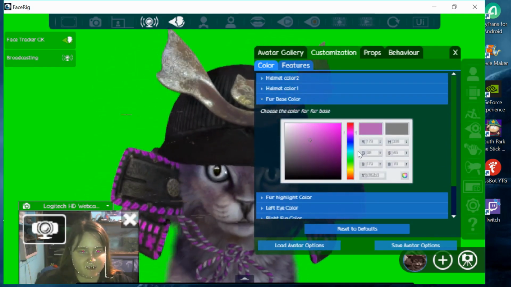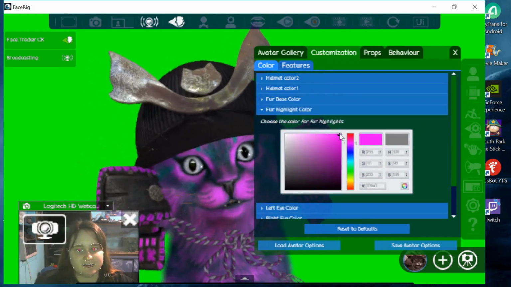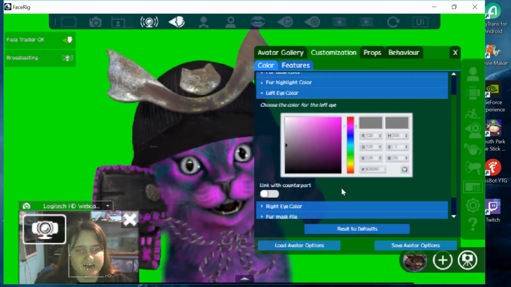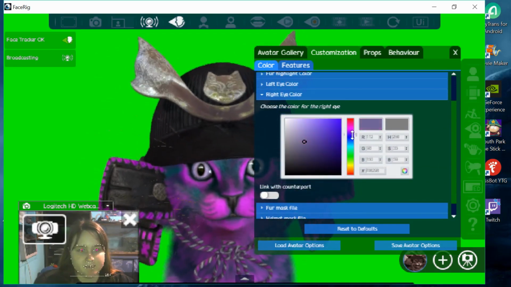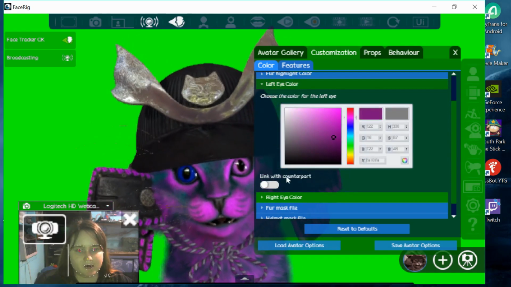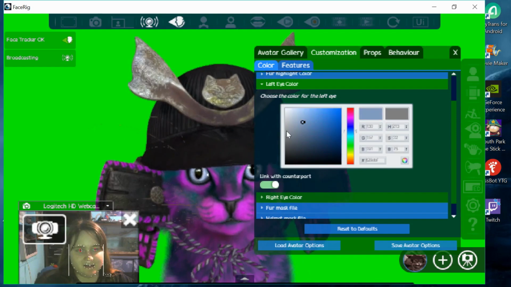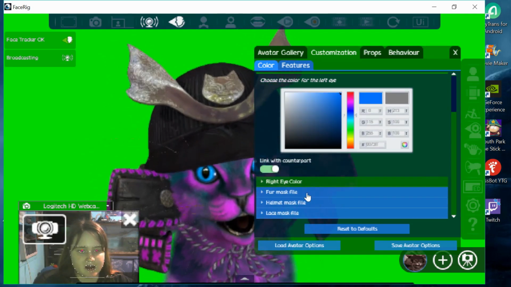You can change the fur color. I'm going all pink here. For highlight color, so like the white stuff there. Wow, I look atrocious. And you could do a different left or right eye color if you wanted to. But the way that you want to get them to both be the same is check mark link with counterpart. It's kind of iffy to get together. Okay, there we go. So you can move around these eye colors as much as you want.